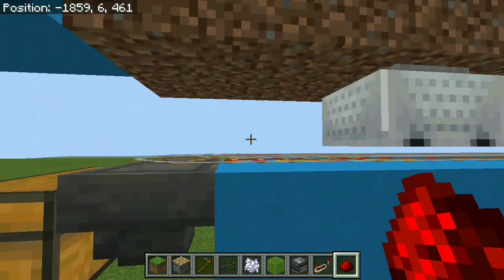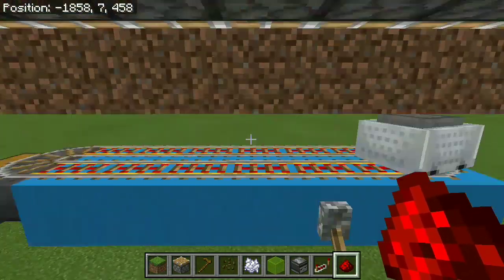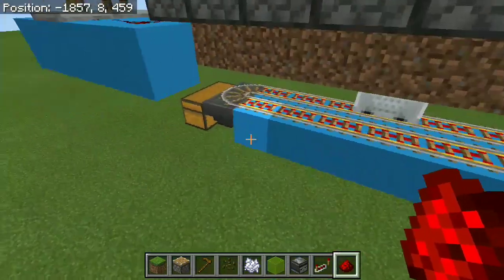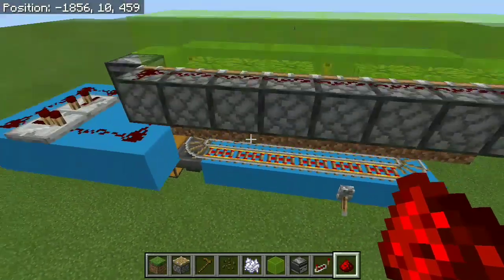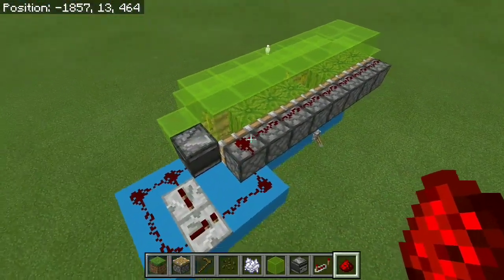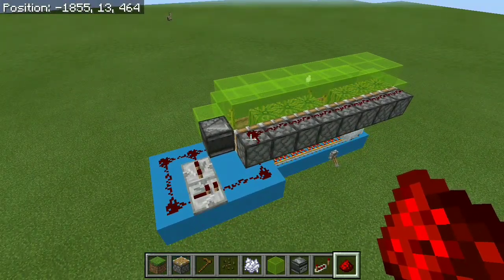And if you want to empty the actual cart a little bit faster, you can turn all of these blocks into actual hoppers. They're just going to make it a little bit faster. But again, for the tutorial, this is just a really simple way for me to put in a collection system. So you can see the reason for this is actually really simple, and I'm going to show you how to make it right now.